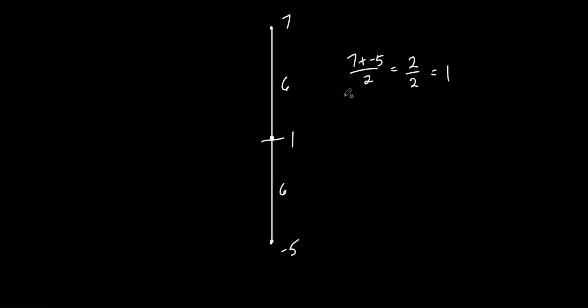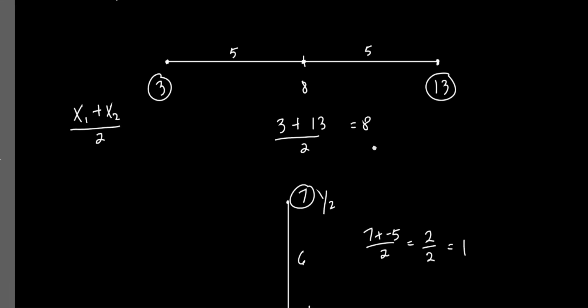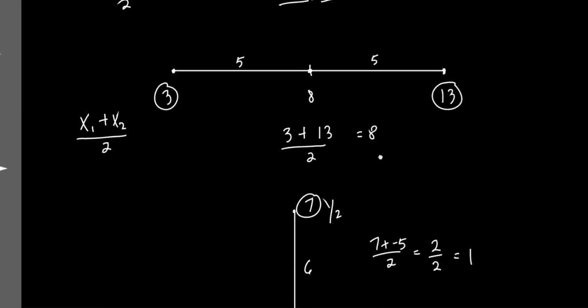All right? So let's do this. Instead of calling this negative 5 and 7, let's call this one, it's not x. It's going up and down. So what are we going to call this one? Y. That'd be the y1, and this would be the y2. So if it's going up and down, how do you find the midpoint? You take the y1 and you add the y2, and you divide it by 2. Okay? Everybody with me? So if you're going in the x direction, not yet. We're getting there. We're very close. We're right on the verge of it.